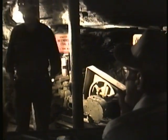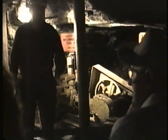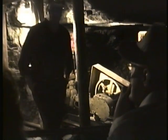Now, the coal seams they work today here in the state of West Virginia are in different heights. The smallest one that they work is 2 foot. They do not remove any rock, and in order to get around in it, you have to crawl. If you forgot how to crawl, you'll learn quick. And the largest coal seam that they'll mine is 16 foot in height.